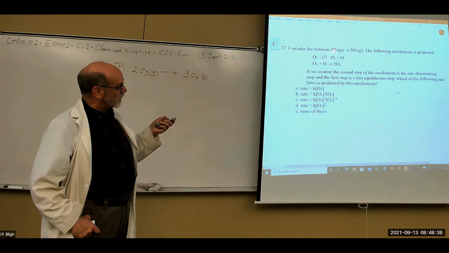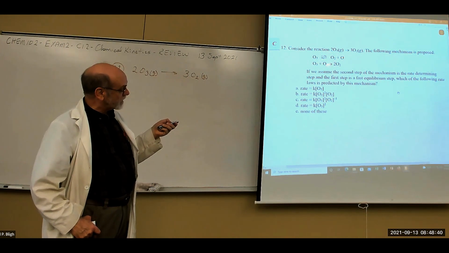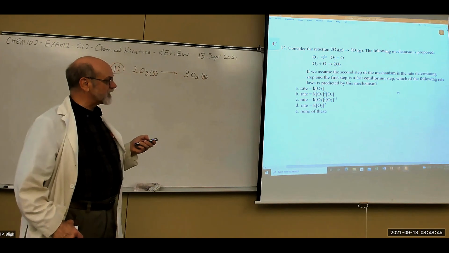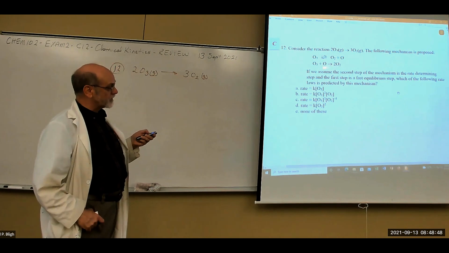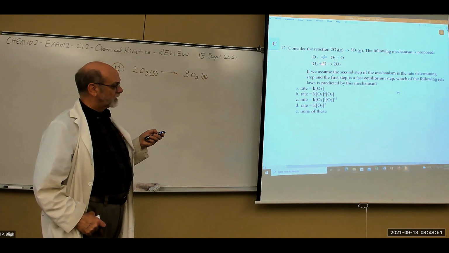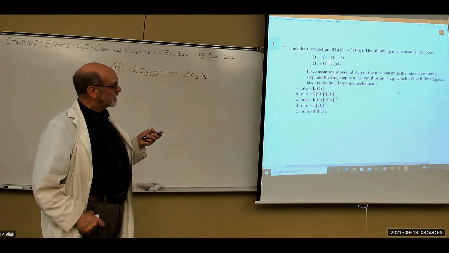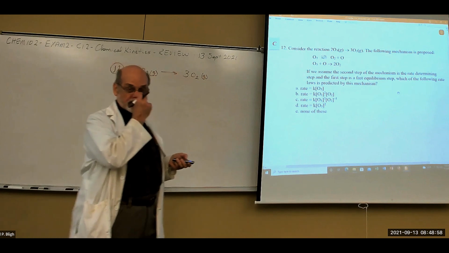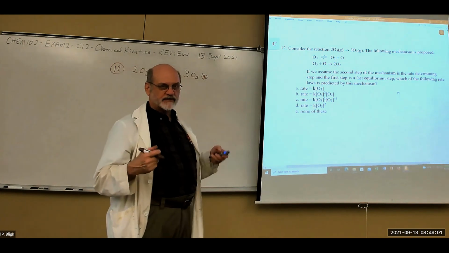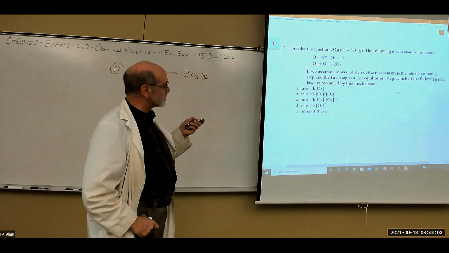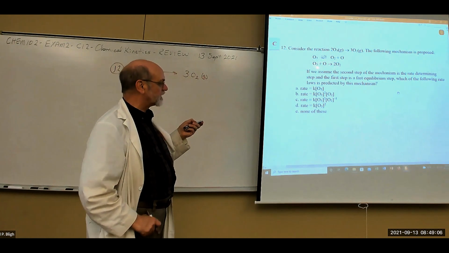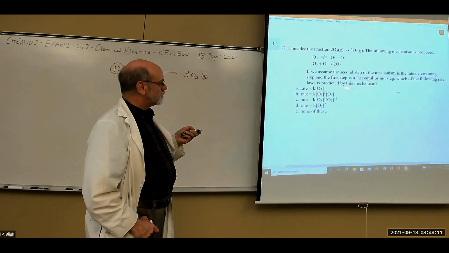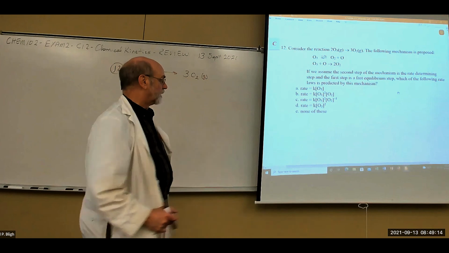So this is one step. And then we take another ozone, the second ozone, and react it with that free radical and make 2 oxygens. If we assume the second step of the mechanism is the rate determining step, this is the slow step. And the first step is a fast equilibrium, and they noted that with this double arrow. That means it goes backwards and forwards so fast, it reaches equilibrium almost instantly. So this is a slow one. It only proceeds at a significant rate to the right. Which of the following rate laws is predicted by this mechanism?